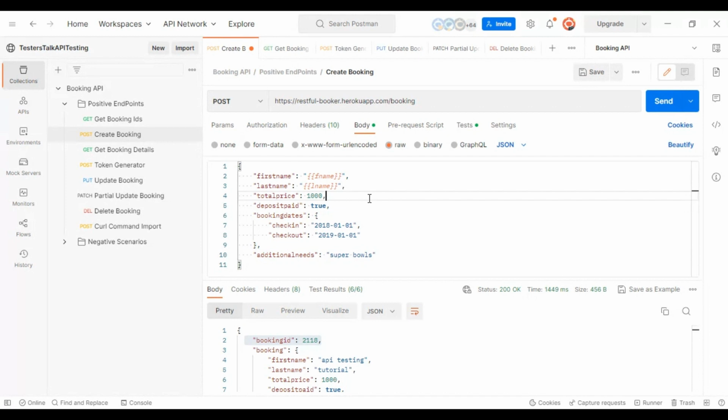In our case, we will try to pass the first name and last name from the JSON file. We will pass the first set of test data and our test will get executed. That means it will create the booking. And the second time we will pass the second set of test data, that is the first name and last name, and it will make the POST API call. And we'll pass the third set of test data and it will create the booking, and we'll get the status code as 200 and also we'll get the proper API response. So that's it guys, this is what we are going to implement in a couple of minutes.